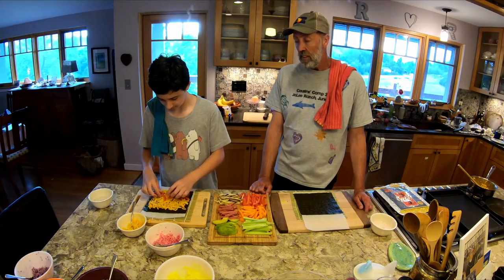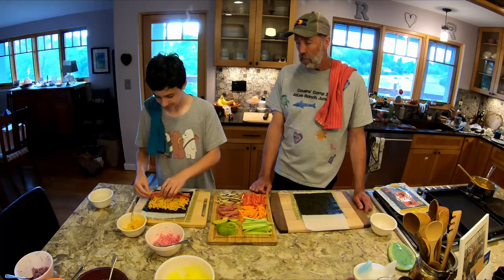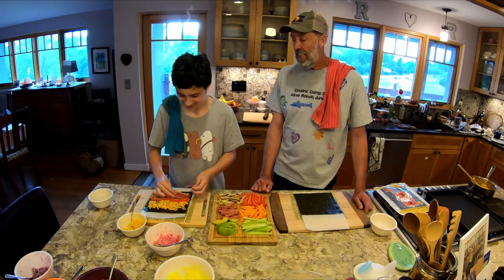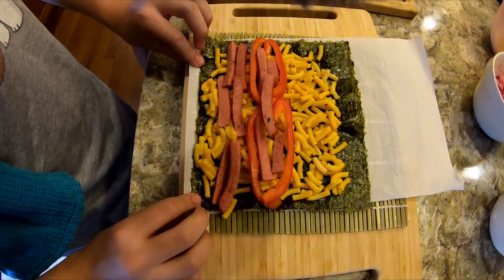That's across there. And then it's up to you. You could add another layer of pepper. I might even go another layer of hot dog. Put the hot dog right in the middle of those. Right in the middle. There you go. All the peppers.